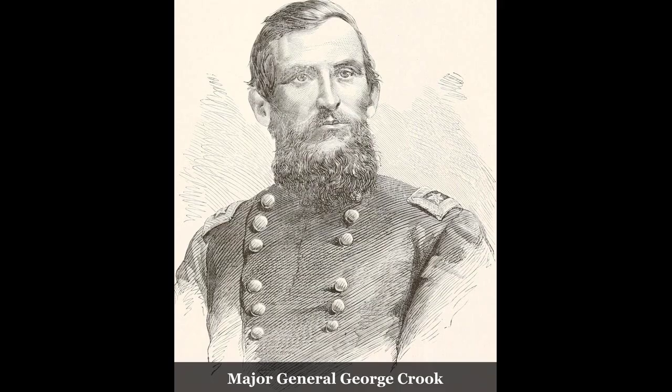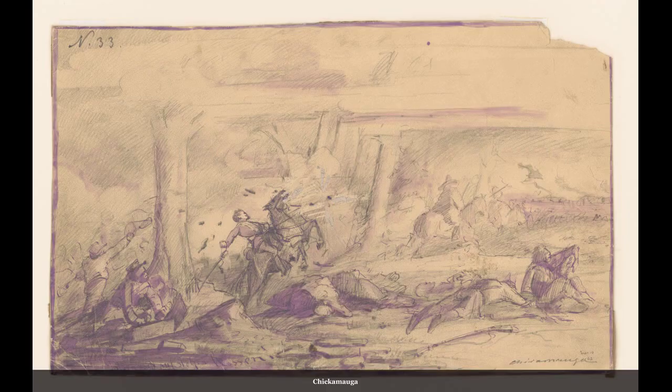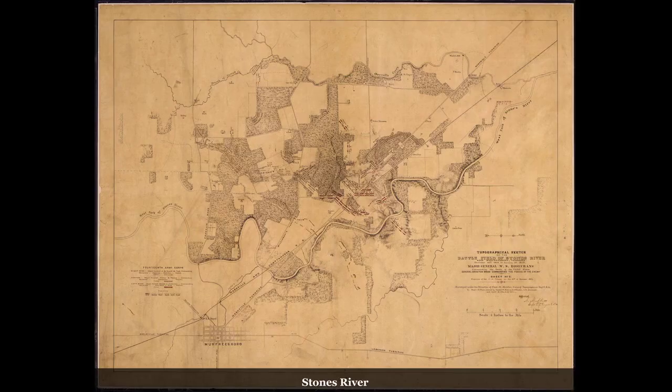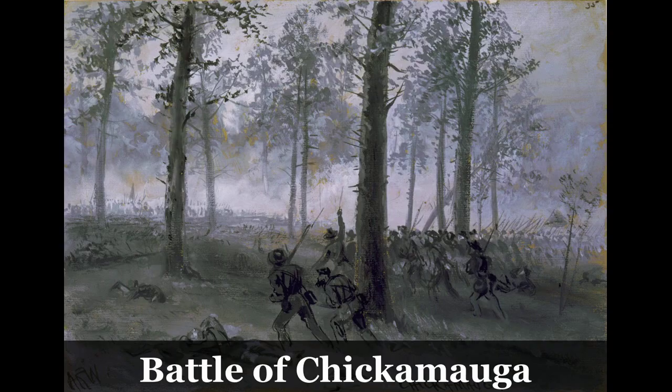This city, nestled in the southeastern corner of the state, was a crucial railroad hub and gateway to the Deep South. As we examine the events leading up to the Battle of Chickamauga, it becomes apparent that the Union and Confederate forces were engaged in a delicate dance of maneuver and countermaneuver, each seeking to outflank and outmaneuver the other. The Union Army's advance was slowed by the need to repair roads, build bridges, and establish supply depots, while the Confederates sought to exploit these delays by launching surprise attacks and raids on the Union flanks.